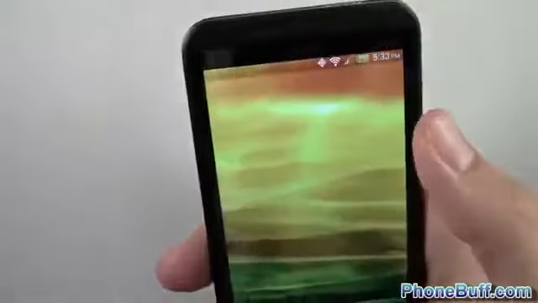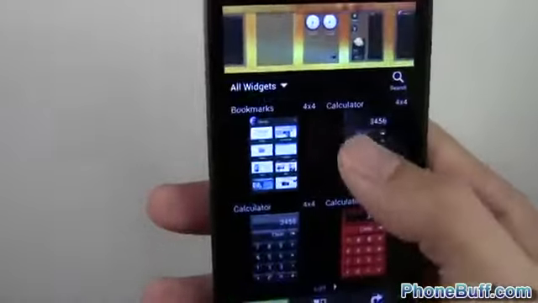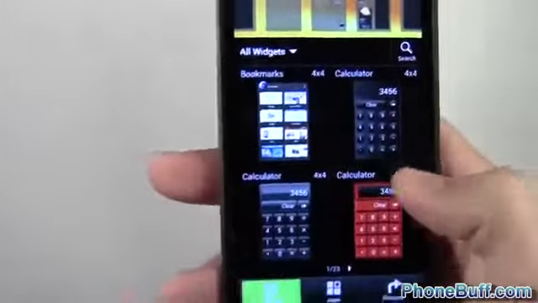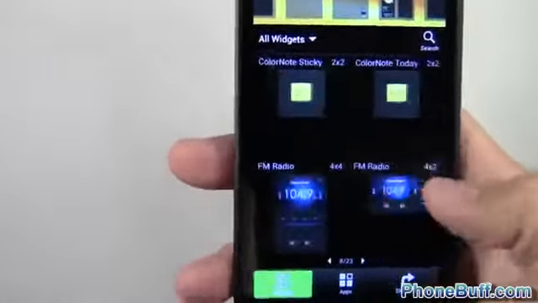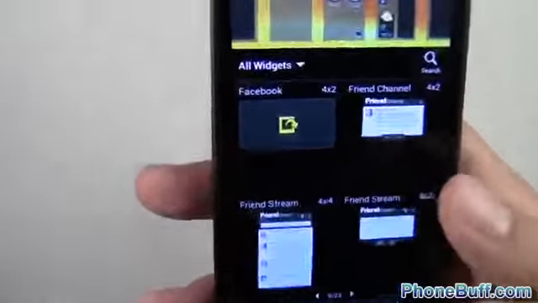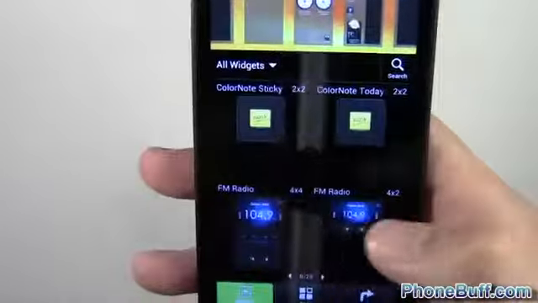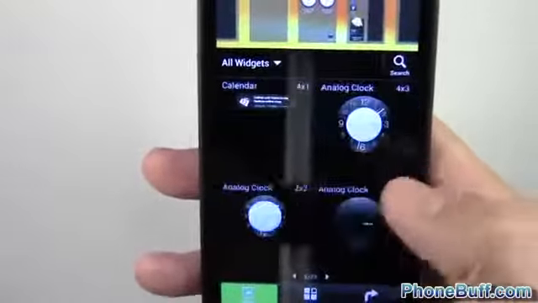So for example, I'll go to this home screen really quick and delete this widget because I have no room. So I'll delete this guy and then we'll add a widget. So you guys can see, there's a bunch of widgets I could choose from, much more than you'd find on the TouchWiz UI. And also there's a lot more wallpapers, so that's another advantage. But I'm gonna go ahead and add a calculator widget. And a lot of these are from HTC.